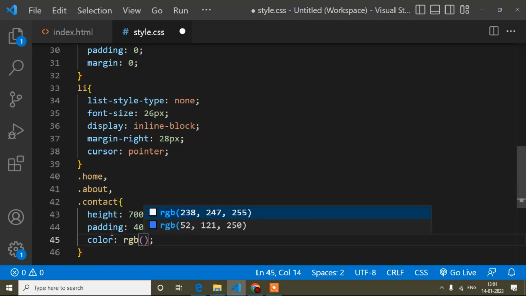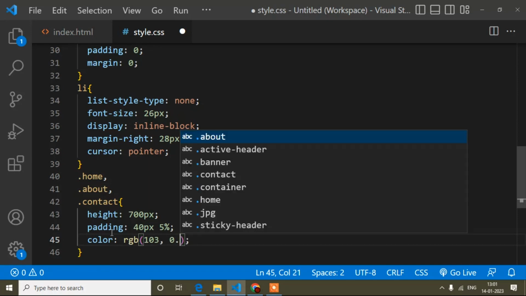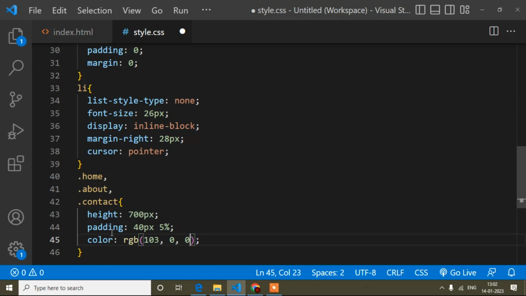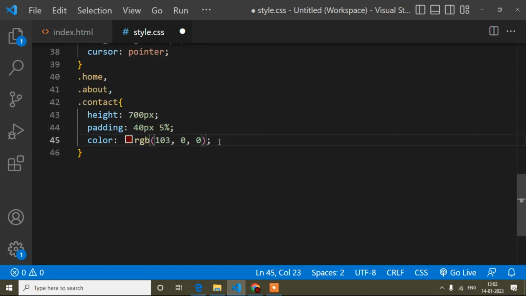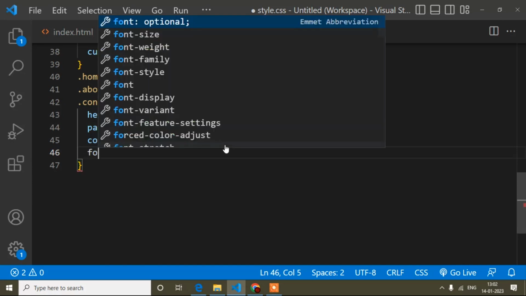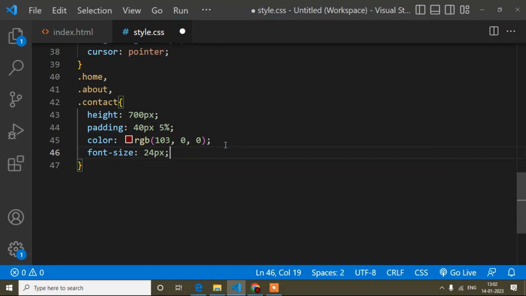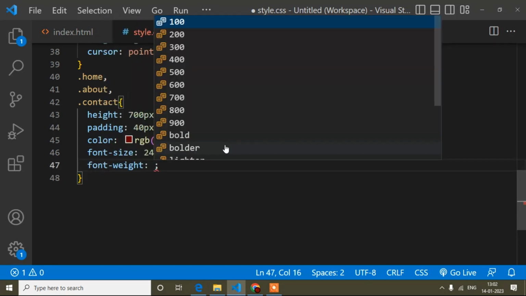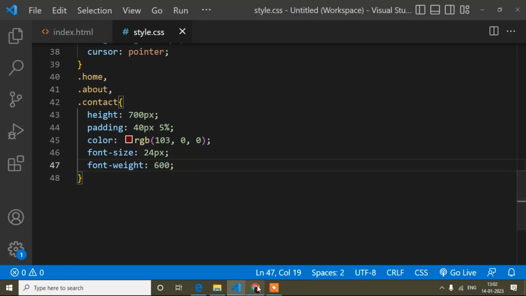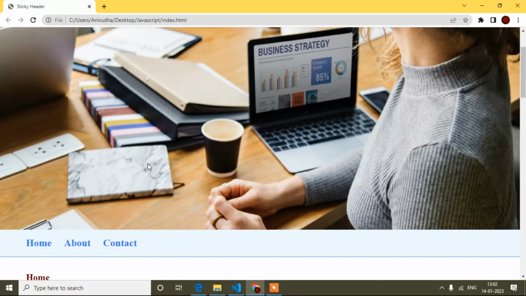So RGB, red color is 103, and the rest 0. Okay, and now here font size and font weight. So font size I will write here 24 pixel and font weight 600. So now if I refresh, here you can see it is coming like this.